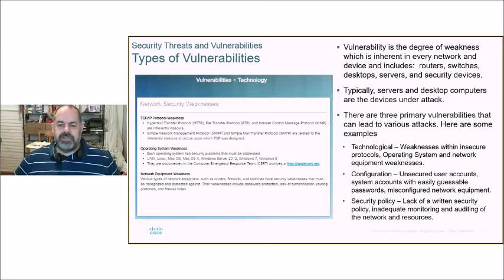So technological: you can have weaknesses within protocols, operating systems and network equipment. You can have configuration problems, where unsecured user accounts, system accounts with easily guessable passwords and misconfigured network equipment. Then there's also, if your security policy is bad or non-existent, you can have inadequate monitoring and auditing of the network and its resources.